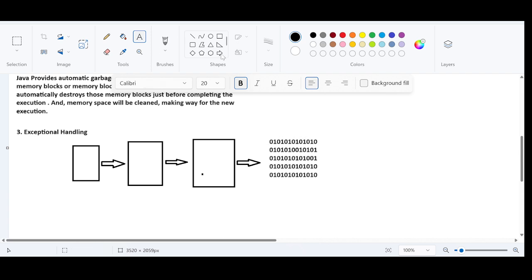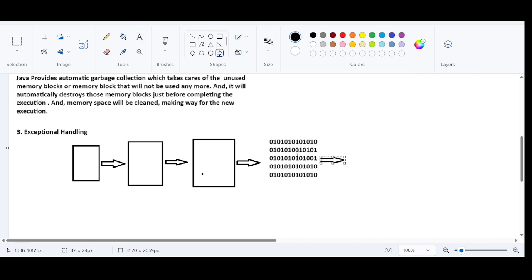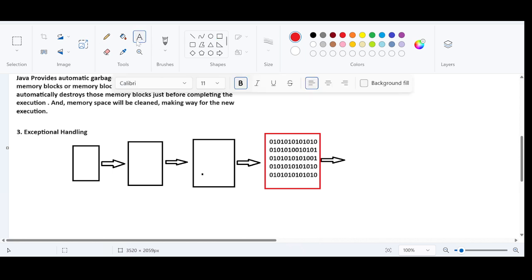After that, this native code will be interpreted, and you will see the output in the console. Sometimes an error may occur here. There are high chances that some exceptions may occur here during the runtime. Sometimes the JVM will not be capable enough to handle those exceptions. If you ask what kind of exception we get in the runtime, the commonly known exception is the arithmetic exception, which is like n divided by 0.